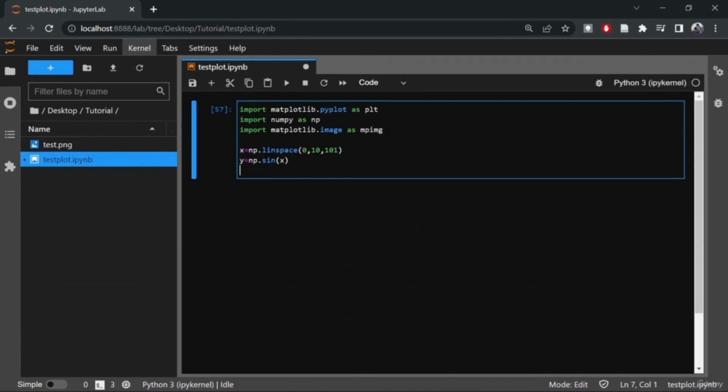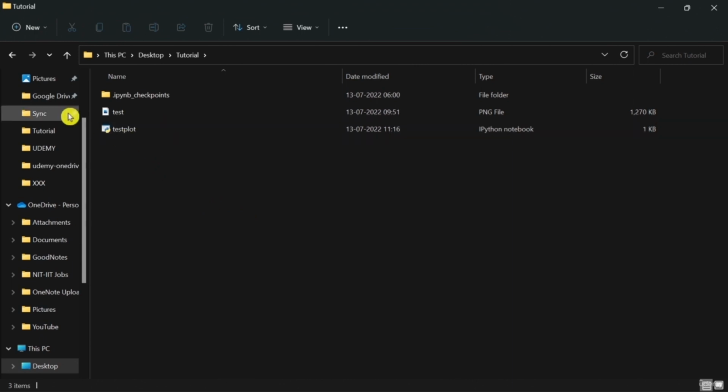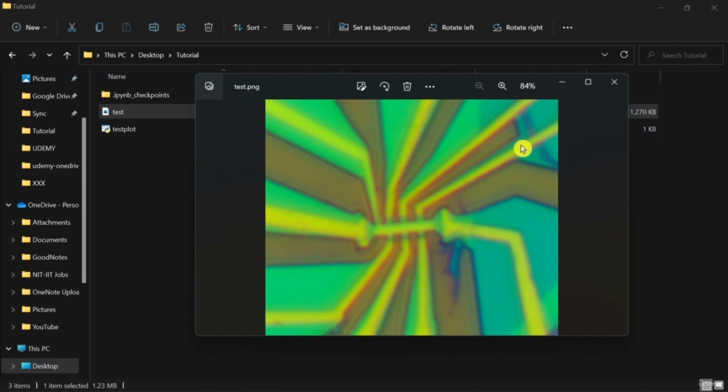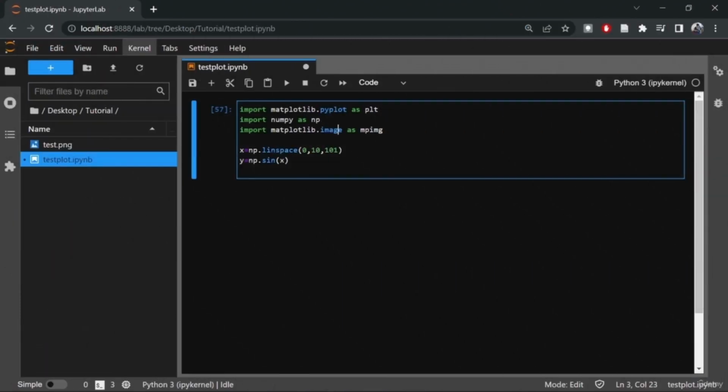So many times in our plots we need to insert an image. So let's see how we can insert an image in an existing plot. In this case I have this image, which is the image of my device in PNG format, and I would like to insert this image in my plot. So let's see how this can be done in Python. In order to import an image, you need to add this import matplotlib.image module.